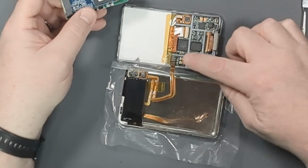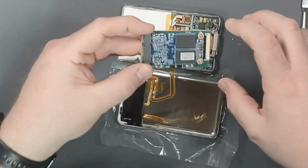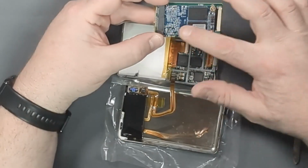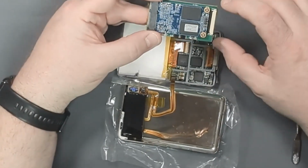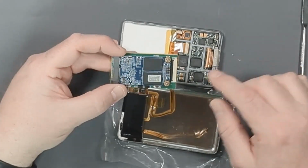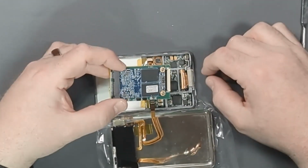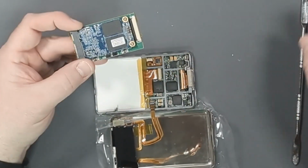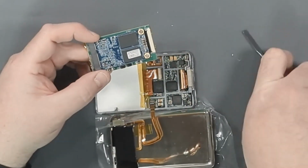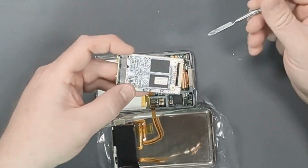Okay, so with the headphone jack hopefully reconnected, now we can hook up the solid state drive. So what I did was, this is an mSATA to ZIF connector board. So it has the same connector that's on the edge of the hard drive is on this board, which converts it into an mSATA. So now I'll have a nice solid state drive in here rather than a mechanical drive. And one with a lot of space comparatively.